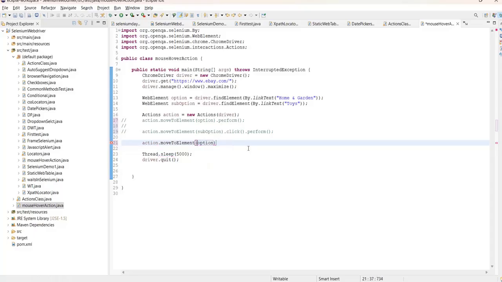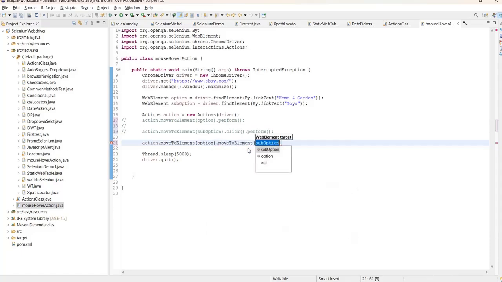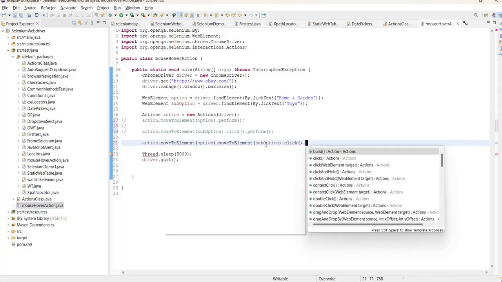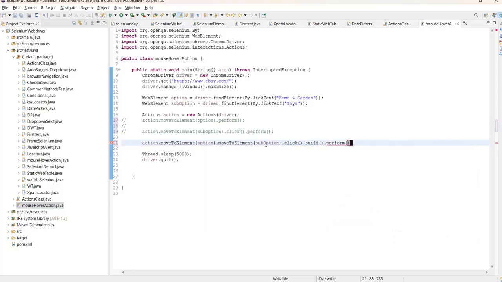Then again call moveToElement and choose the subOption, and then click. So you can directly click and then build dot perform. Build is to build a particular action, and then perform.